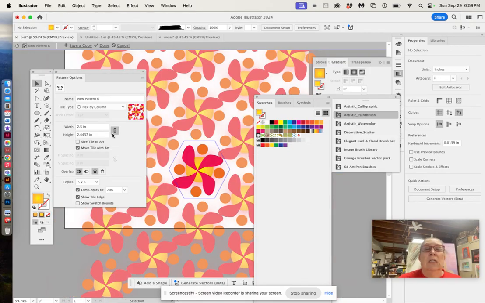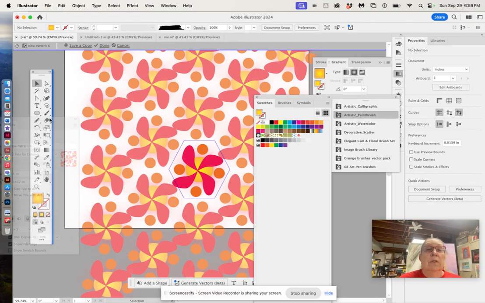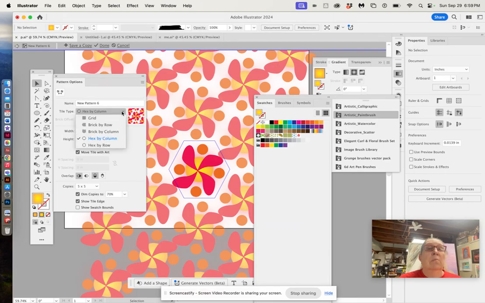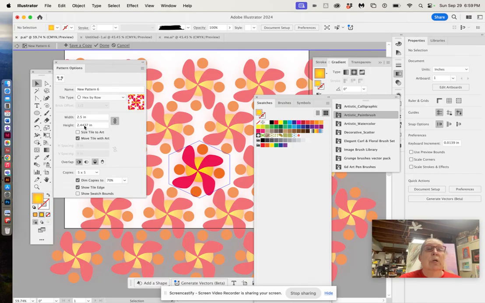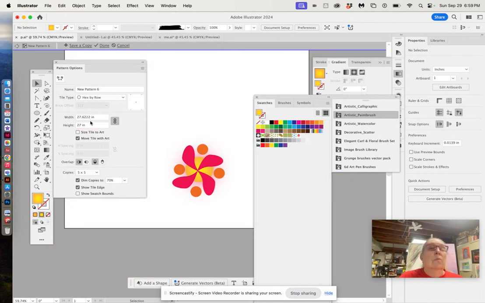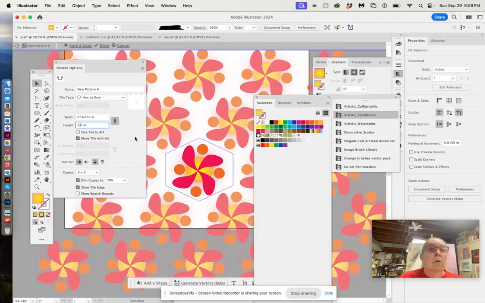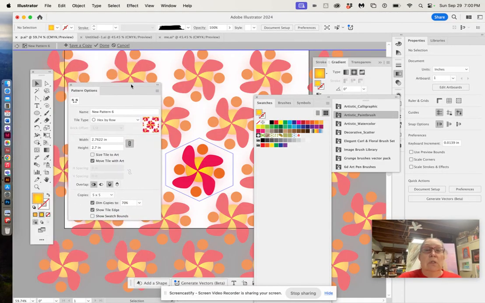There's a hexagon, and then that brought it closer, but you see how it looks? There's by column or by row. And here again, you could always change the width and the height from the separation there. I might take that height. Let's go 2.7. Oops, I said 27 instead of 2.7. There we go. That's better. And I kind of like that. I think I'm going to stick with that one.